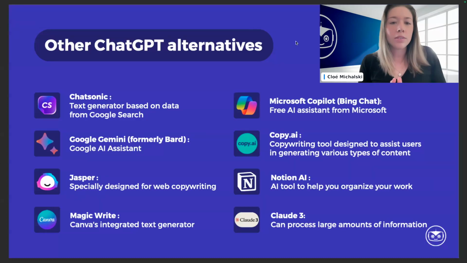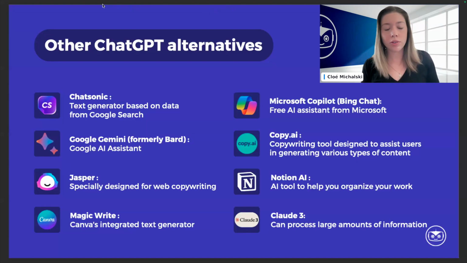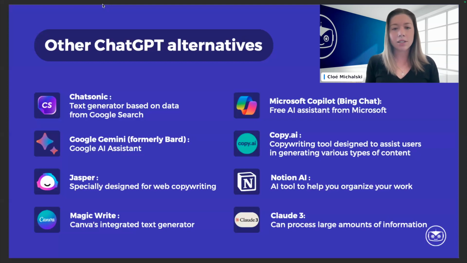So before we deep dive into ChatGPT, I will show you other alternatives that exist that may be more suited for what you need. First of all, there's ChatSonic. It's a text generator similar to ChatGPT. The main advantage is that it can respond to queries about recent trends or events because it relies on data directly from Google search. It is also capable of generating images, abstract or realistic illustrations, and responding orally if necessary. ChatSonic is paid, but also offers a free trial version.